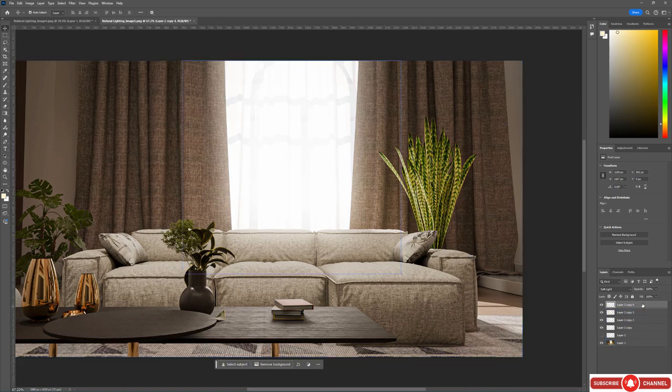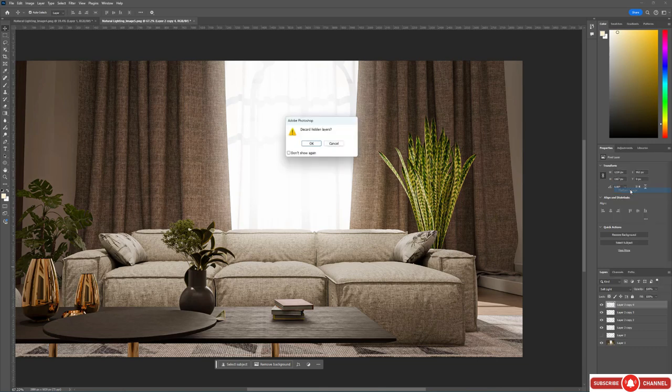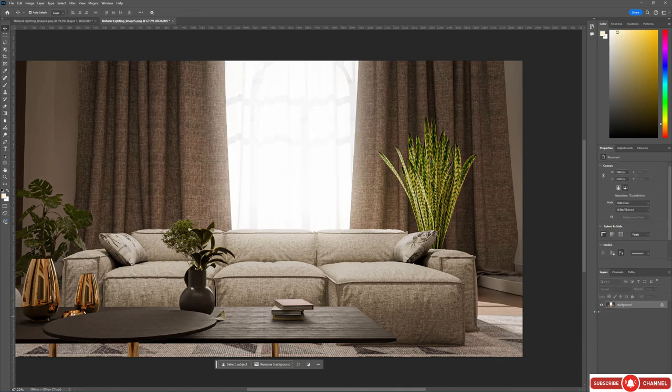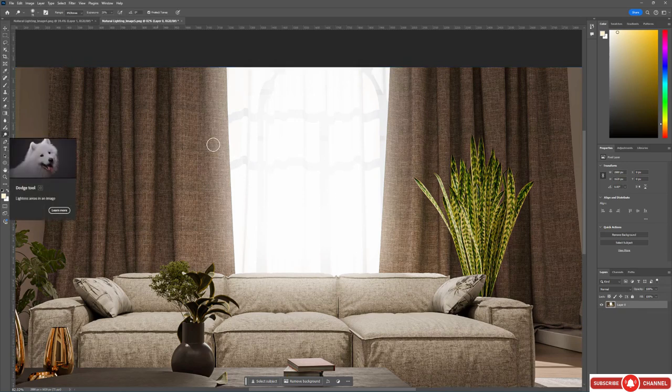If you are satisfied with this result, you can right click and choose flatten image and accept or apply all of these changes like that. You can hit OK. And now we got this result like that. If you want to go beyond that, you can go to this tool. It's called Dodge tool.